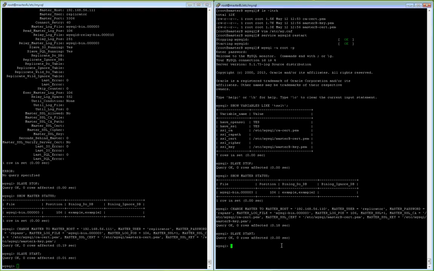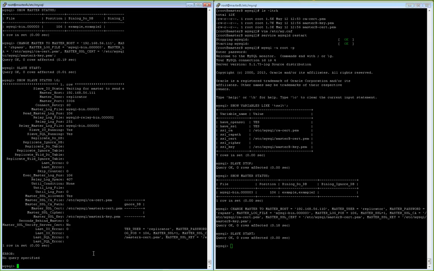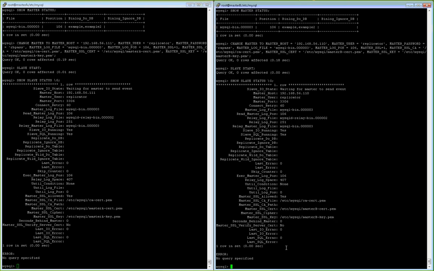Okay, so the slave is started. We can also do show slave status. So here you see the certs getting invoked. When the replication is happening, it's using these certs to go across over to the other side, and the replication happens over an encrypted channel.